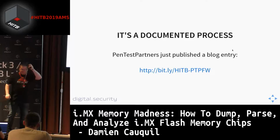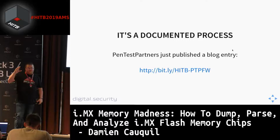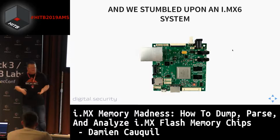And recently, Pentest Partners published a blog entry on this process. Everything is a bit more detailed than what I presented here. So if you want more information about this process, to go further or try it by yourself, go to this blog post. It is very detailed and complete. So we know how to do this. That's okay, this is well known.